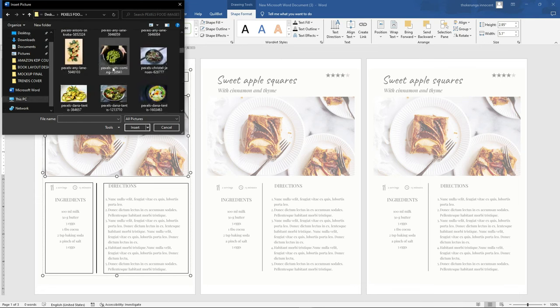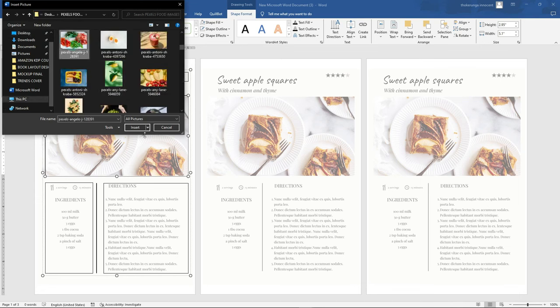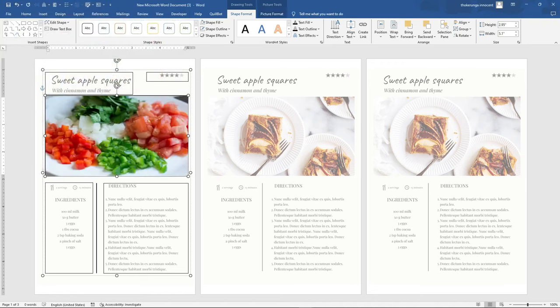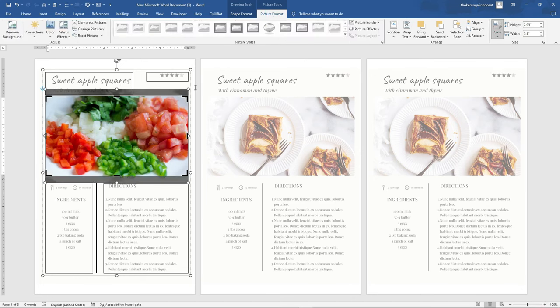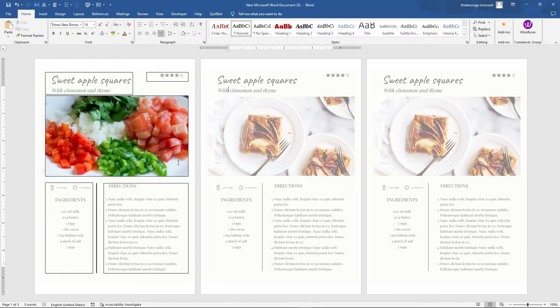This one, scroll down, find an image. Let me say I want to use this one. Just click on it and click on insert. So as you can see, I have the image here. After it has entered, you go ahead and click on picture format, which is here. Click on it, then go ahead and crop it. So click on crop and then click on fill. Now you can see I have this image. Then click anywhere on the document. Now you can see I already have the image.